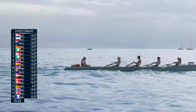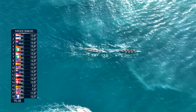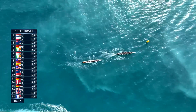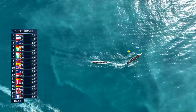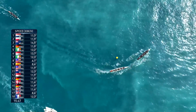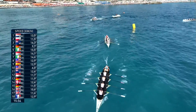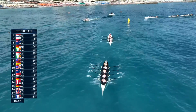The question is, is New Zealand going to have the power to outperform their Polish opponents? I'm not sure if there's enough space left in the final stages of this race to catch this leading pack. Netherlands now holding off the challenge from Poland. Let's see what the coxes do around here. Netherlands staying nice and tight. Poland now taking a similar line, and then we're seeing the third place New Zealand, and right up alongside them Germany 03. So it's not over for that bronze medal position here now, but Netherlands just pulling away a little bit from Poland.